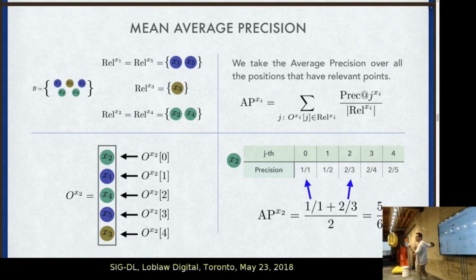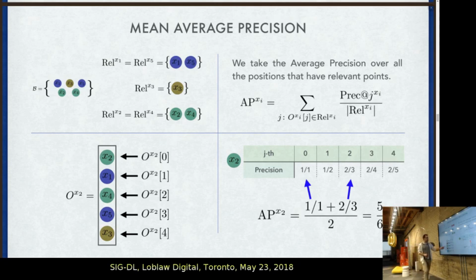This is important because, okay, quiz time. This is one if and only if what? The ranking is exactly right. If the ranking is right, at least for the relevant classes. So this is a measure that is one if and only if you have ranked correctly all the classes that are relevant to you. Otherwise, it will never be 1. So that's pretty good. We have something that tells me 1, I'm good. Less than 1, there was some mistake somewhere.